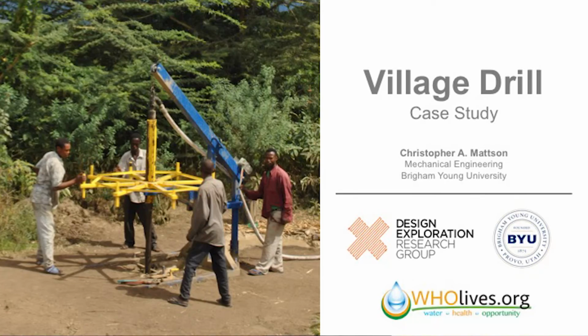The story that I want to tell you today about the village drill is a story that represents the work of a lot of people. And the leader of that work is a fellow named John Renard. He's the president of wholives.org. I was fortunate to be a part of the project. He asked me to oversee the design and engineering of the village drill.